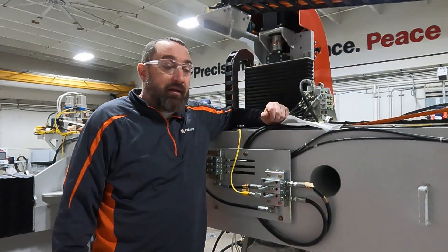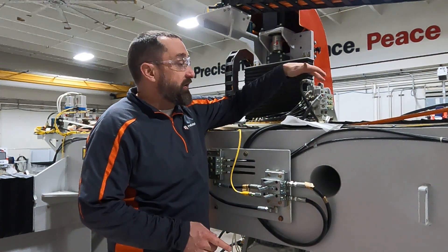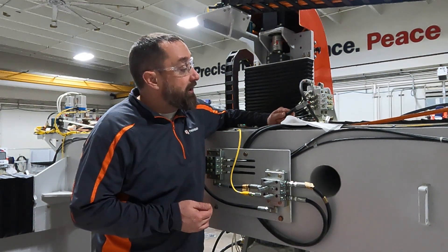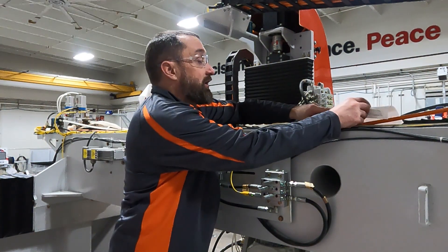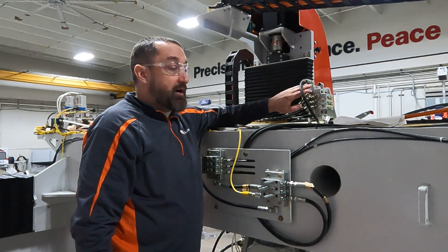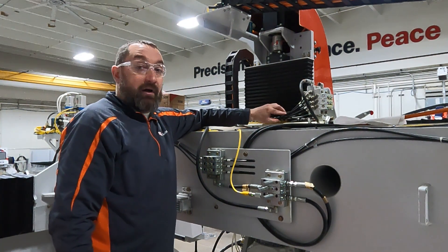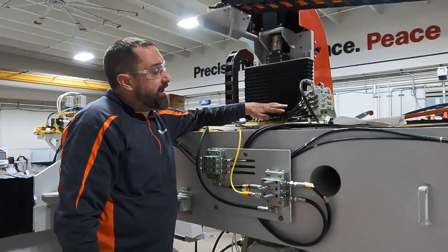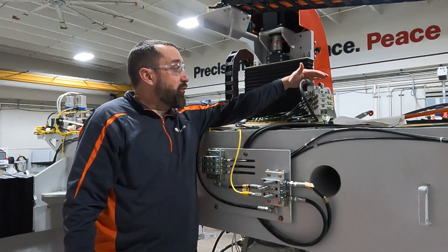We came to our z-axis block because that's the one we were working on. We disconnected our feed line to it and turned the system back on so the greaser is pumping. We can see that we are getting grease coming out — we'll let this flow for a bit to make sure we're getting good grease out. If we're getting good grease here, that tells us we have a clog further downstream — it can be in our manifold, in our lines, or at whatever you are greasing, whether it's a bearing or a gear.